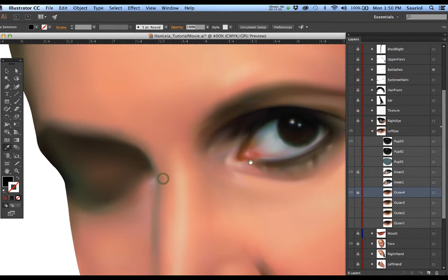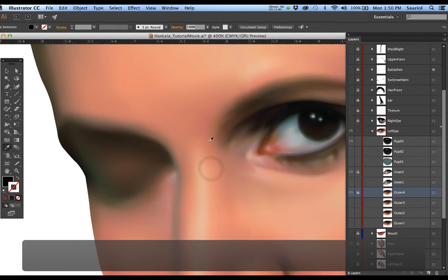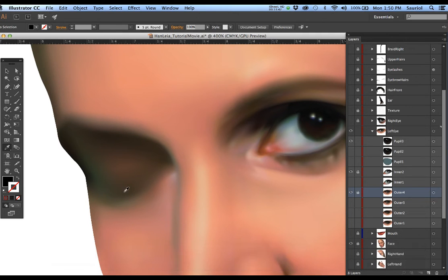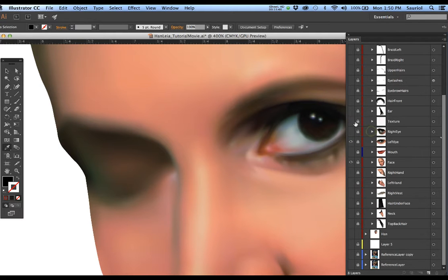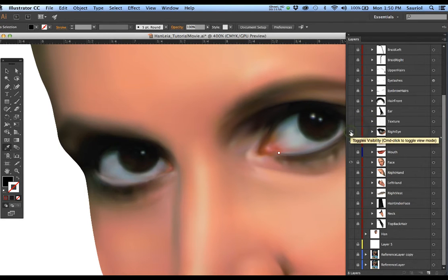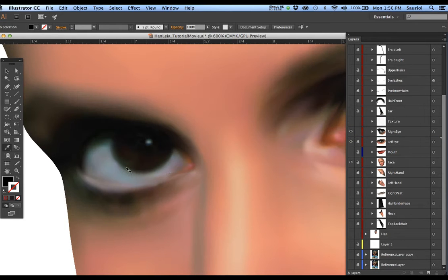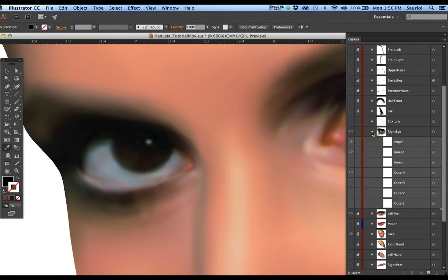Now the same thing occurs with this part of the eye over here. Look at how I gave the face a good background value for the eye. Let me close the left eye. Oh, that's the texture. Sorry, I turned on the wrong thing. Let me unlock the right eye and turn it on. So now how many shapes do you think there are? Well, it's the same thing. And when I did Han, it was the same thing. So I have a pupil, which I can turn off.